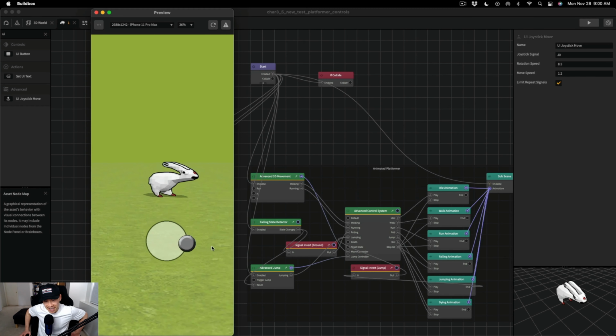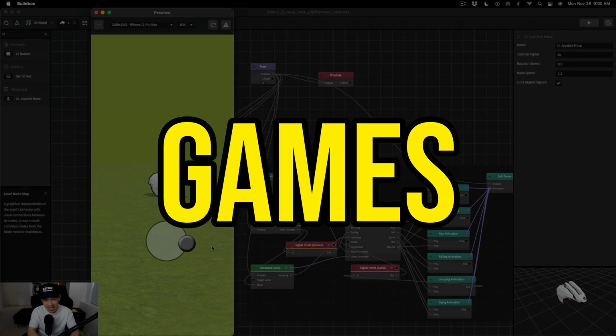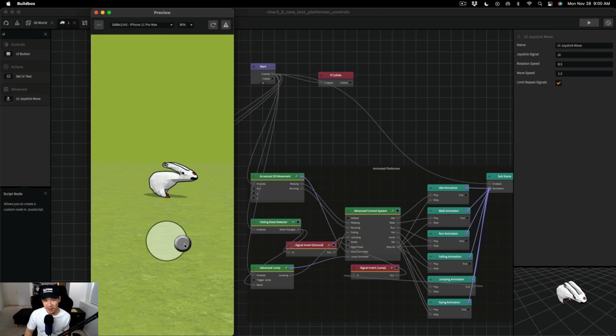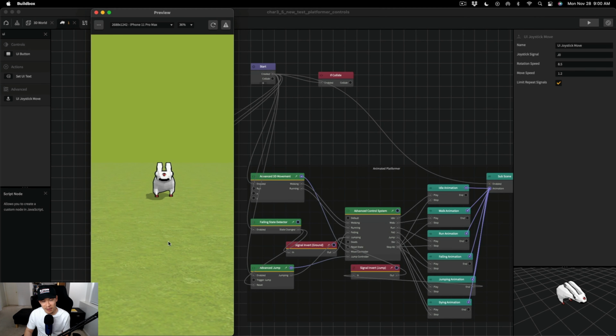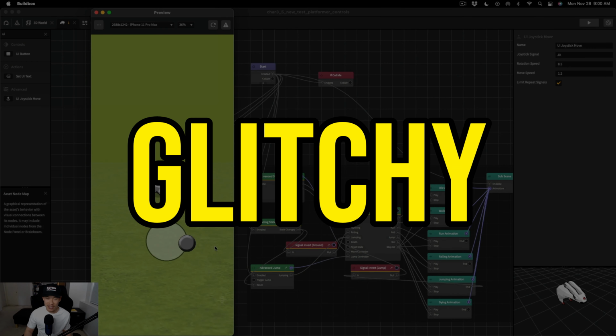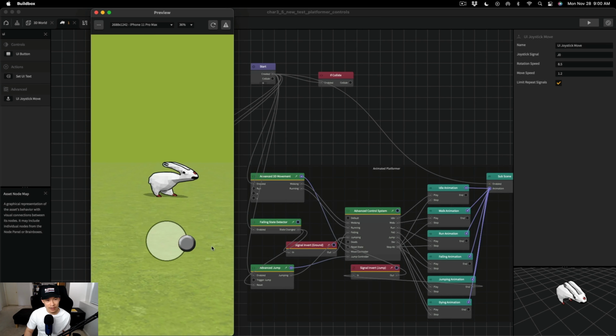But of course, like I said, we're making characters, we're making games the glitchy way. All my games are always going to start off glitchy. They might still be glitchy when I publish them, but that's all part of the process. Every game isn't going to be perfect, at least mine aren't. We're going to try to make it as perfect as we can. I just want to make sure I even have a game. That's where the motto or the tagline comes from, at least that's what I thought of. It's just letting you know that my games are glitchy. This is Glitchy Thumbs. Everything we do is glitchy, so we gotta embrace it.